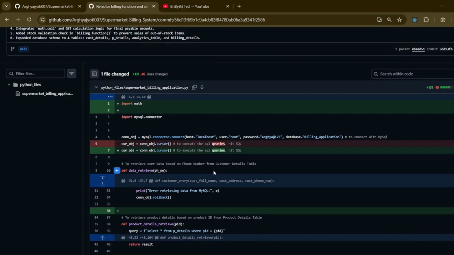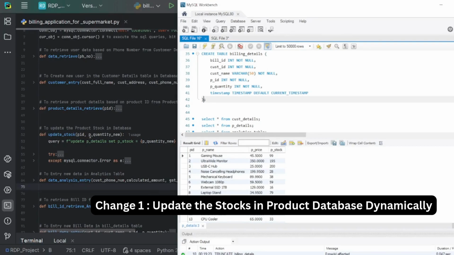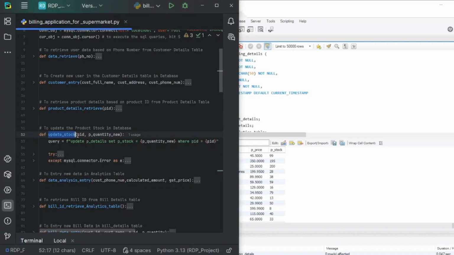So let's dive in. The biggest update is the update stock function. In a real supermarket, when an item is sold, the shelf count must go down, right? Our code now handles this using an update query.